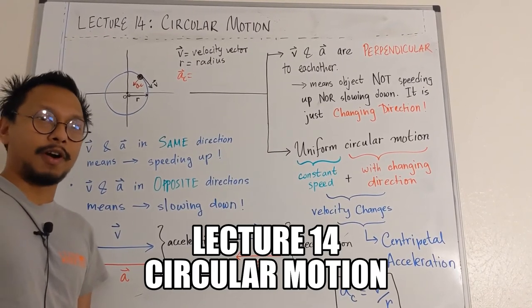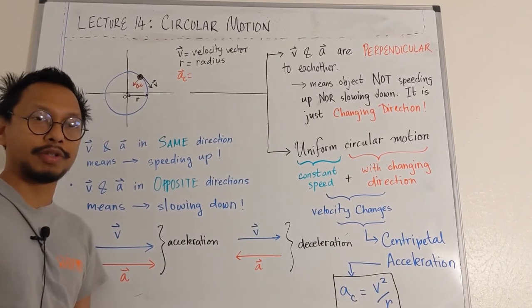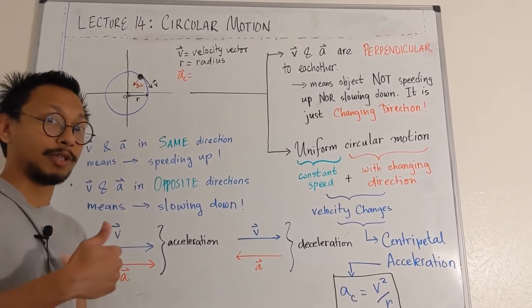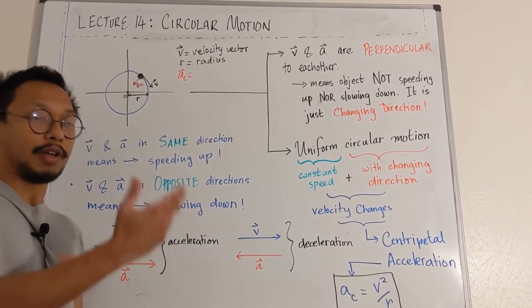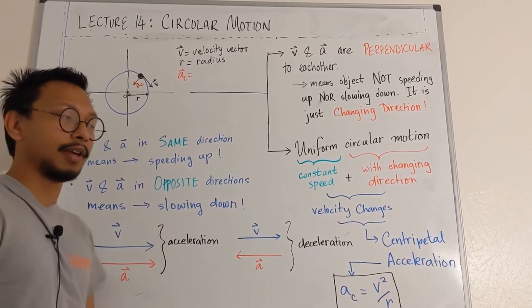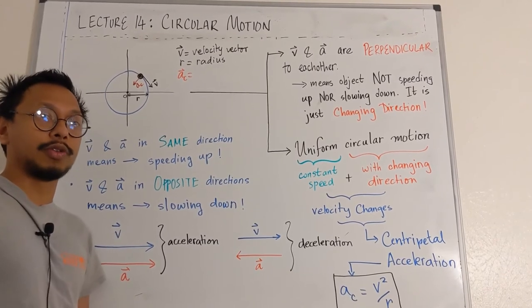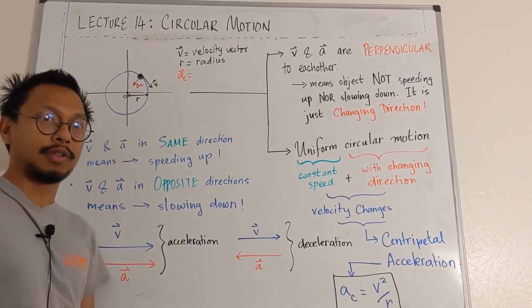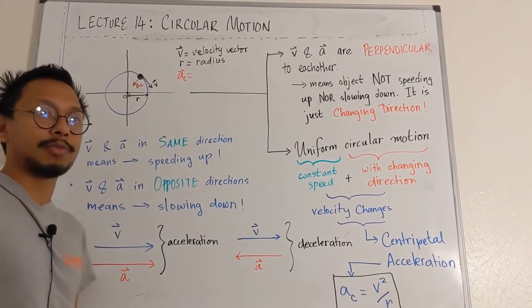Hello! So far, we have studied various types of motions that included projectile motion and motion in 1 and 2 dimensions, motion of objects moving in the horizontal direction, motion of objects moving in a vertical direction, motion of objects moving on an inclined plane, and so on and so forth. In this lecture, we are going to introduce ourselves to circular motion of objects moving in a circle.